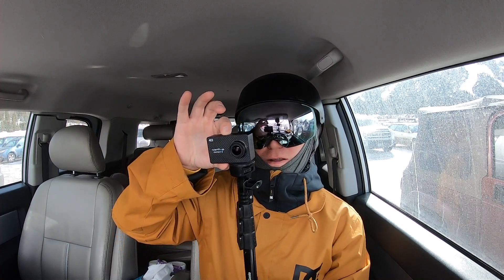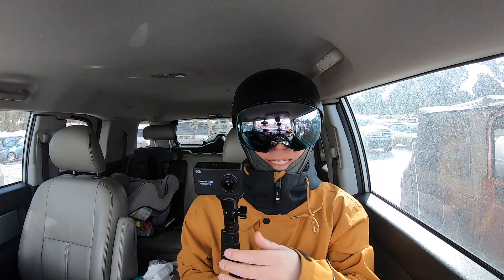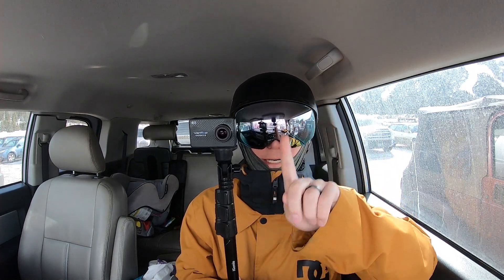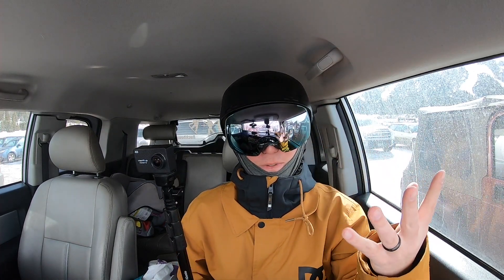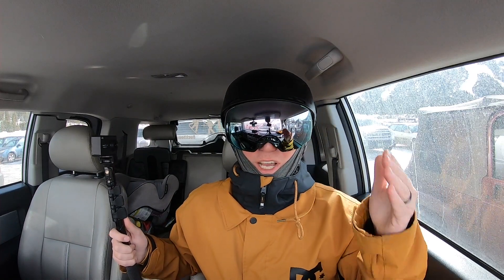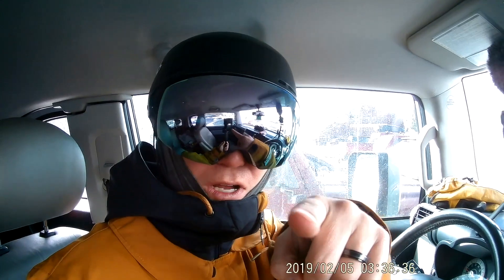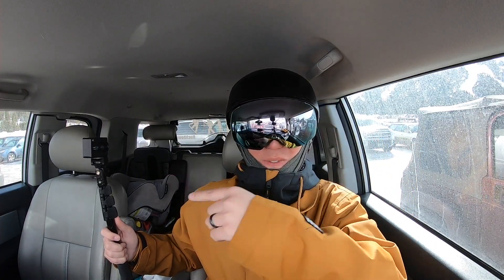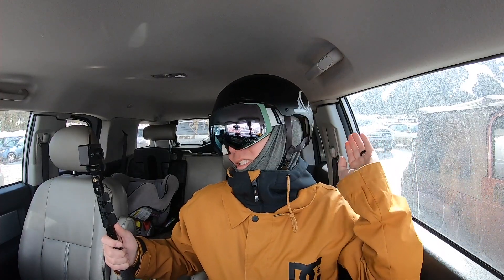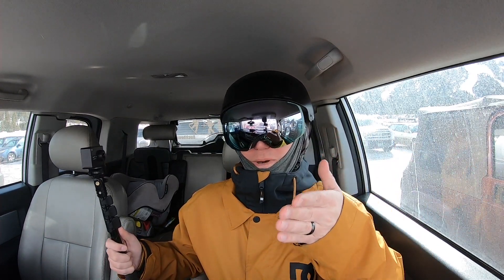Alright, so we got the VanTop — turning it on right now. First couple impressions: it's light. You can tell there's not too much inside of it, like the GoPro is kind of heavy. When it's outside of the case there's still a little tripod mount. I'm going no case so the audio is better. If you know how to operate a GoPro, you're going to know how to operate this — super similar interfaces. From today on we're going to use this camera instead. It does have built-in image stabilization, just like the Hero 7, so we'll see how good it is. The best part about this camera is it's $80 — let's see if it's worth $80 or if you should just go for the full $400 GoPro. Let's shred.